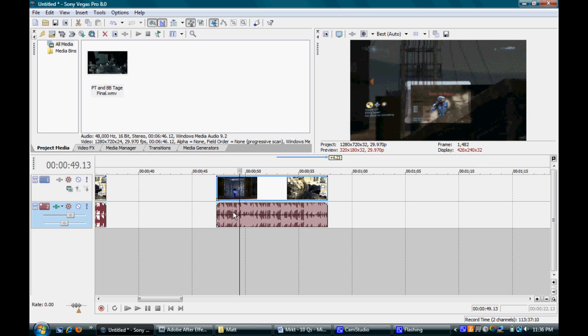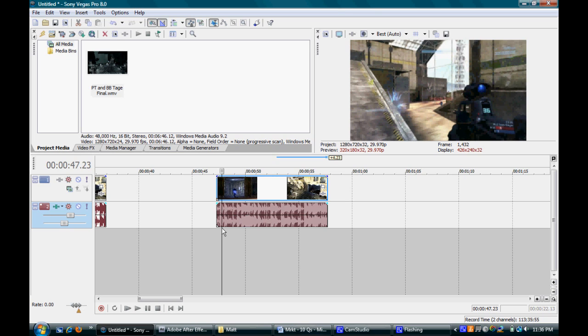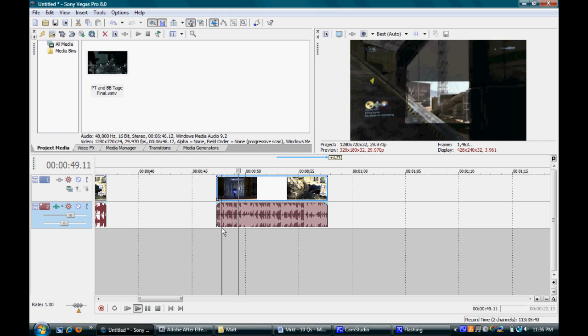Most of the time that's going to be on the beat of the song, otherwise it's going to sound kind of awkward. And when you do that, if you put all the rest of your kills to that beat, it's going to sound really good because you've got the sniper shot on the beat each time.